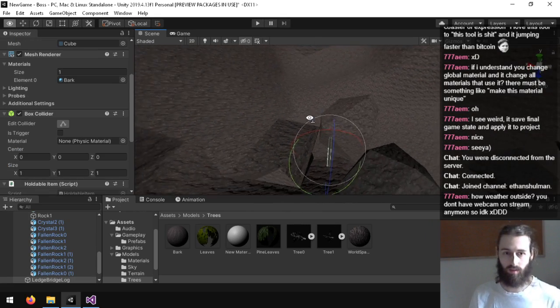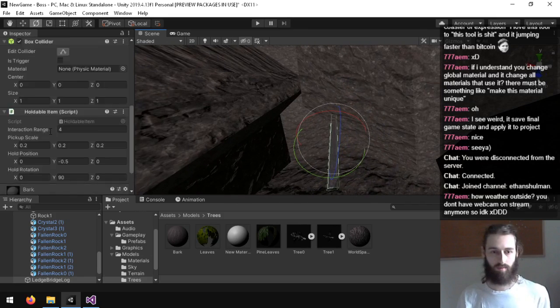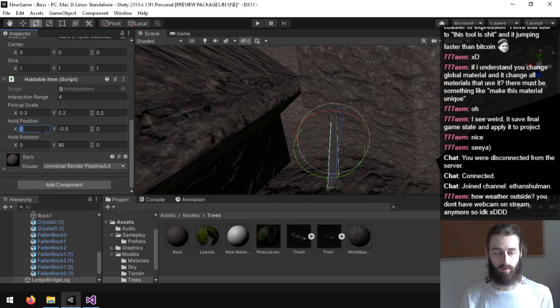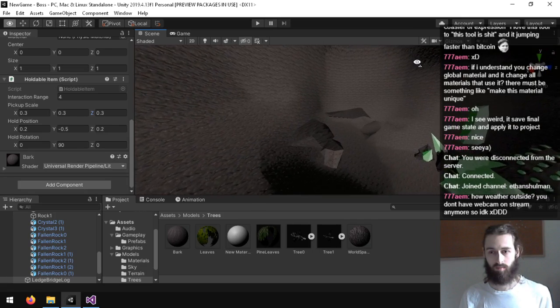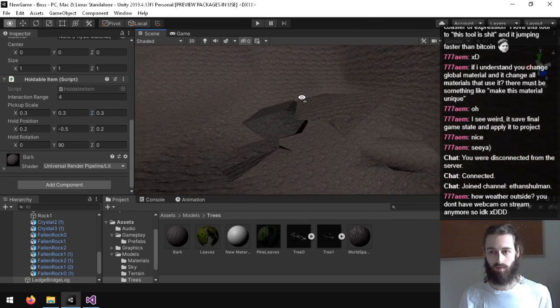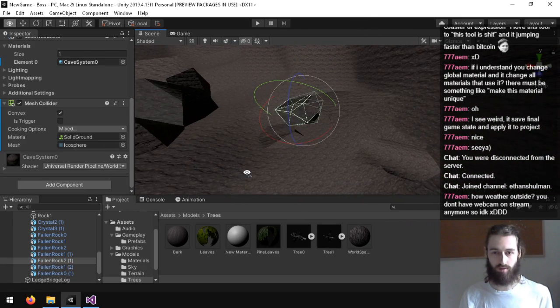Alright, I think that's good. I might want to change the holding position a little bit. Let's make this ledge as well.